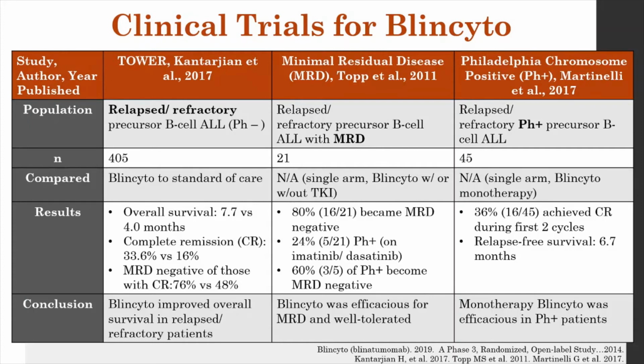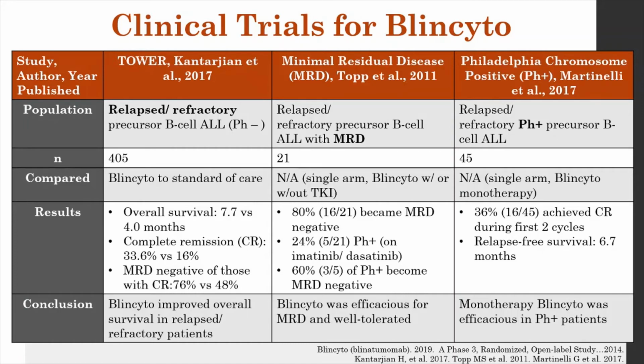The TOP study showed that 80% of patients became minimal residual disease negative. They had a whopping 5 Philadelphia chromosome-positive patients in their study, either on imatinib or dasatinib, and 3 out of the 5 became MRD negative, which gives a little evidence for Blincyto with a TKI. And then the Martinelli study showed that 36% of patients achieved complete remission during the first 2 cycles, and the relapse-free survival was 6.7 months.